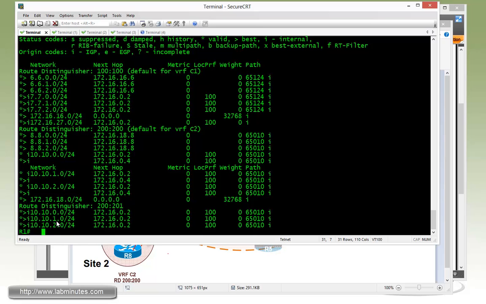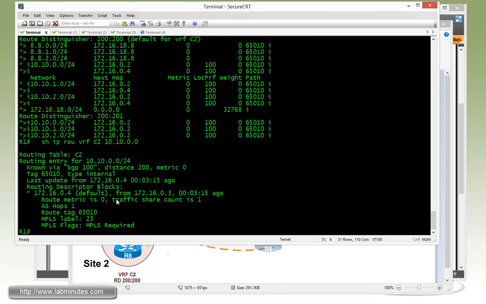So you can see right now on R1, when we do the show command, R1 is seeing two sets of routes for switch 1 loopbacks. One is pointing towards R2, the other one is pointing towards R4. Okay, but right now if you do show ip route vrf C2 10.10.0.0, you can see that in the routing table of R1 for that particular subnet, it still only has one route, and this is because by default BGP only uses one route, which is the best path that it picks.